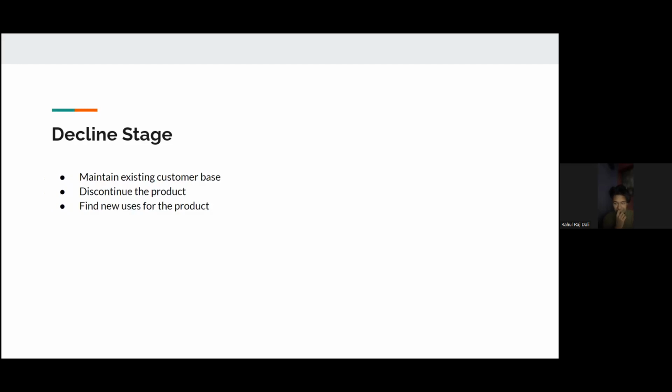The decline stage. The decline stage is the final stage of the product life cycle where sales begin to decline, and at this stage, the market becomes saturated, and the product may become obsolete at a certain time or may even be replaced by newer and better products and services. In the declining stage, Worldlink will focus on maximizing profit by cutting cost and reducing investment in its product or services.